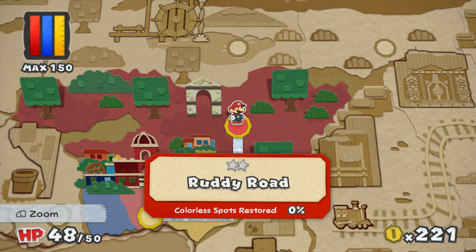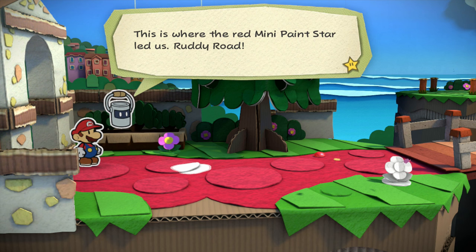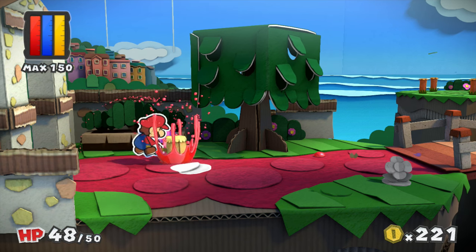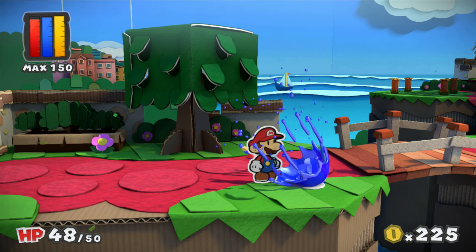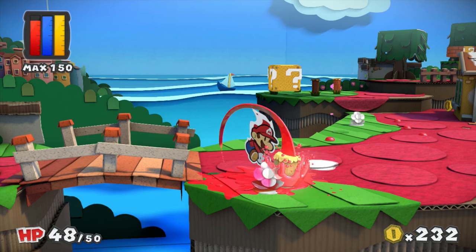Colorless spots restored, of course, 0% because we gotta head on into it. And here we are. This is where the red mini paint star led us, Ruddy Road. Okay, Mario, let's go for the next paint star. Oh wow, okay, this is cool. I love the color, the flavor in this game. It's amazing so far. Flower, catch the paint. Thank you. And we get so many coins for everything. We really need to go back and probably get some cards. But right now, I think we'll have enough to last this, right?